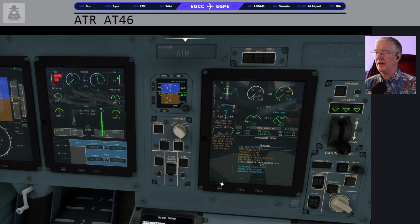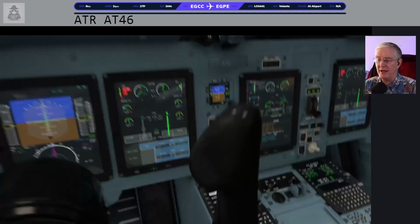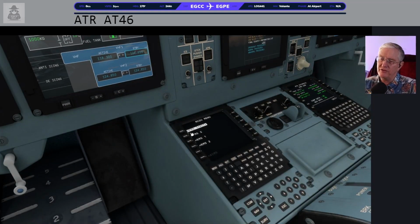So I'm going to go ahead and do that now. And with that being done, it's time to start doing the FMS. I've got my FMS set up here. This is the only one that works. I haven't been able to do anything with the co-pilot side, so this is the one to use. I have it also set up so I have the radio panel here. It's a little bit far away, but it works 90% of the time for me.